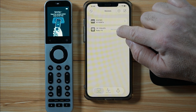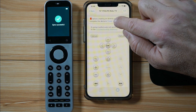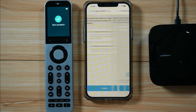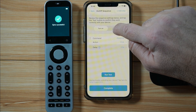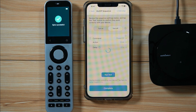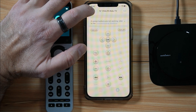Now we need to set up the TV. Tap on 'Not configured' next to the TV, then tap Power Settings and enable automatic power control. The Turn On command was already selected as Power On, which is good. The Turn Off command is also already selected. Tap Complete. For the TV I don't need to change inputs, so I'll tap Back.